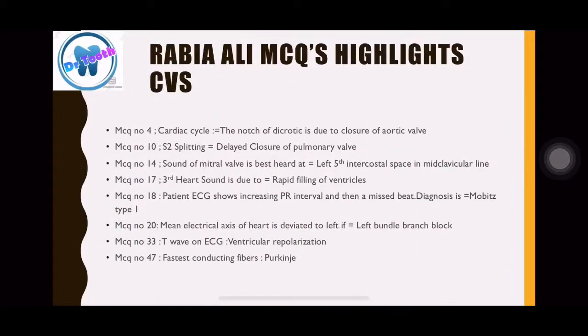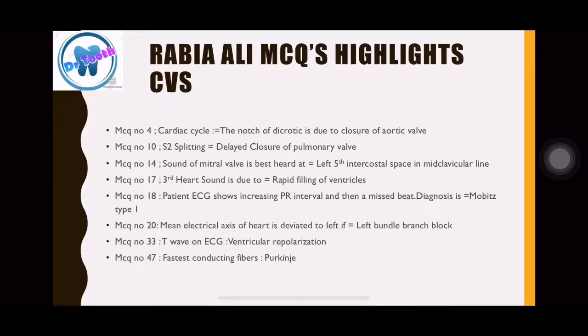Next, let's discuss a few Rabia MCQ highlights. MCQ number 4 is about the cardiac cycle. The dicrotic notch is due to closure of the aortic valve. MCQ number 10, S2 splitting equals delayed closure of pulmonary valve. MCQ number 14, sound of mitral valve is best heard at the left fifth intercostal space in the mid-clavicular line. Now this MCQ is from anatomy. MCQ number 17, third heart sound is due to rapid filling of ventricles.